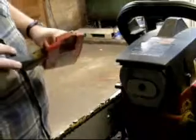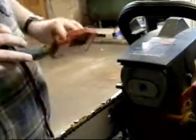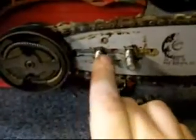Like I said, if you're spitting out big chunks and your chain's sharpened, that means that your chain is sharpened the right way and that it has less buildup in here. If you get finer and finer sawdust, it's going to clog all this up. So when you open this up, it's going to look like this. Sorry, shaky camera image here. Now this is all working fine. I'm just going to check all this stuff out here, get the sawdust out of here, and blow it off with the air compressor.